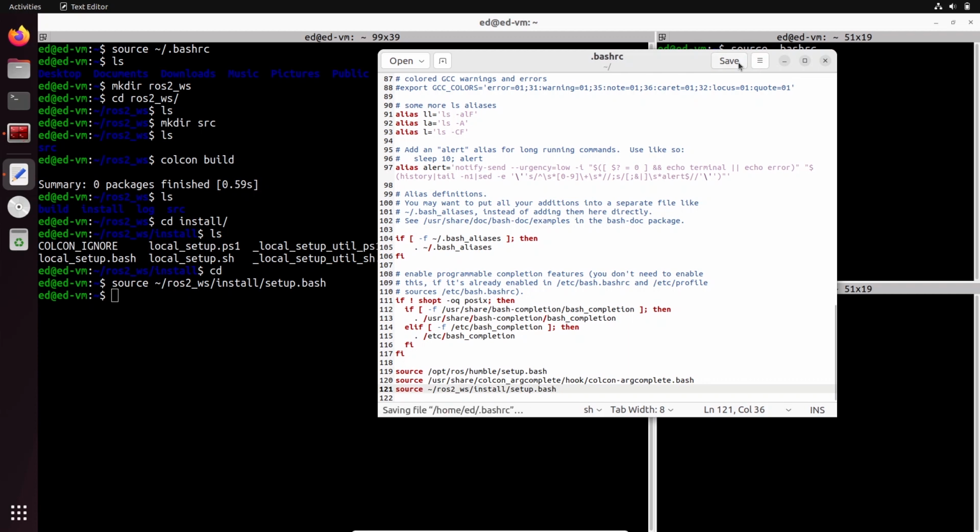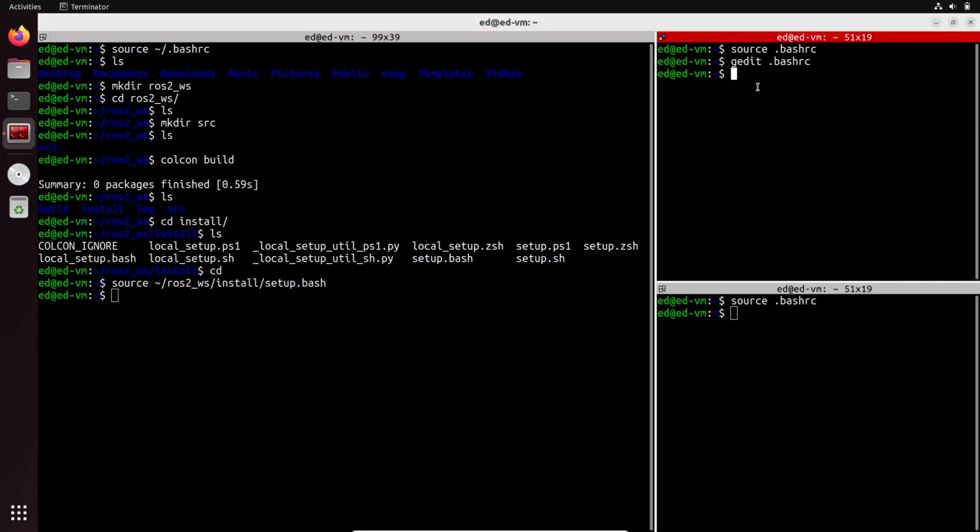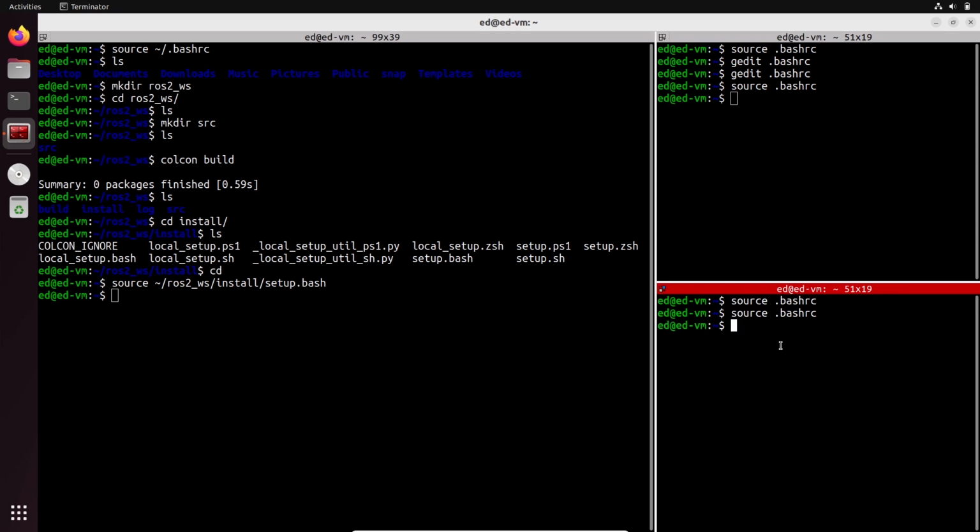So now I save, and either you can source the bashrc in your terminal so that it's going to be able to find your custom ROS2 workspace, or you can just open new terminals. And using this ROS2 workspace, you are now ready to start creating a ROS2 application.